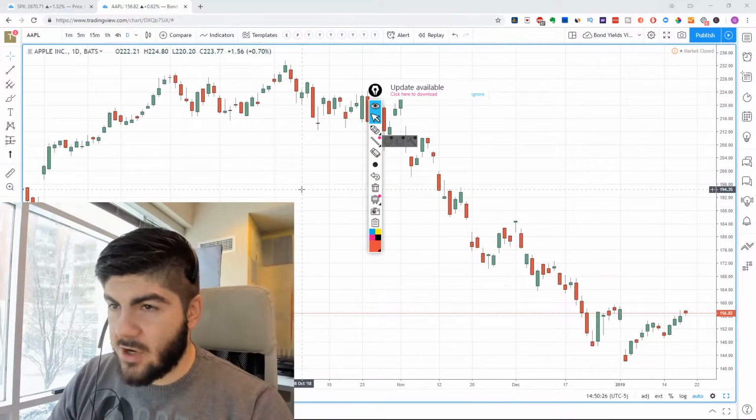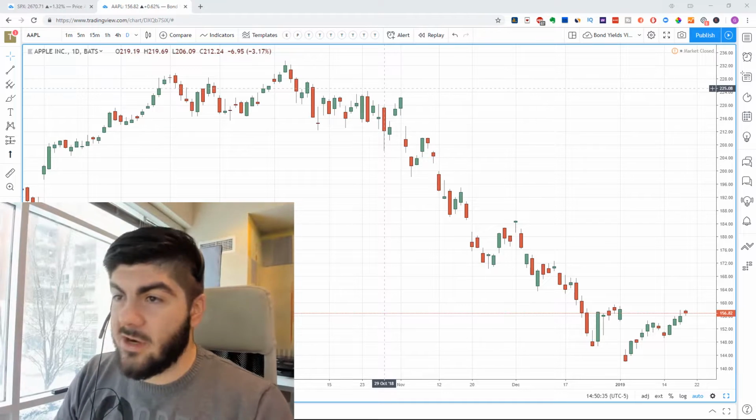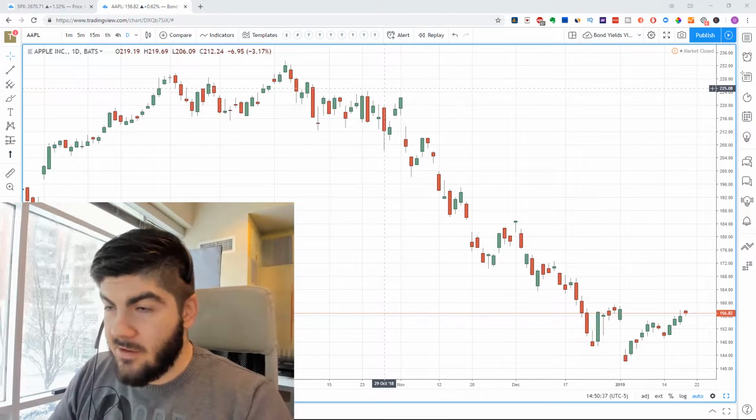Now let me get started by showing you how to build your very own yield spread using TradingView. We're going to start with the chart of Apple. In TradingView, this chart type will look familiar to you. So we're going to begin to build our bond yield curve from here.